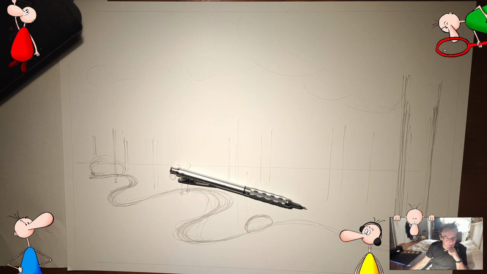I just want to flip this image. Tools. Flip. Save. Okay, I don't know if this will really work, but I'm going to take it as an example at least.